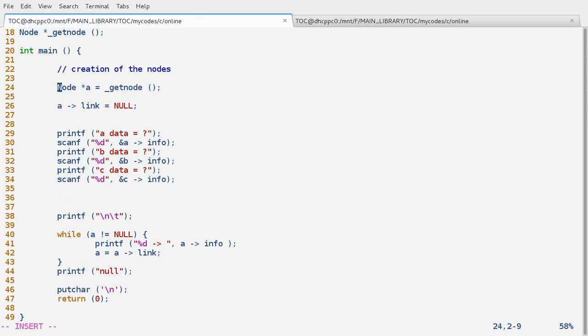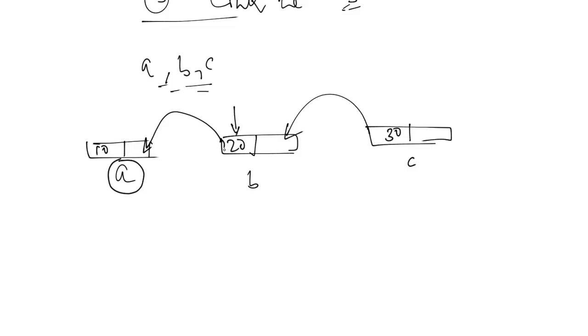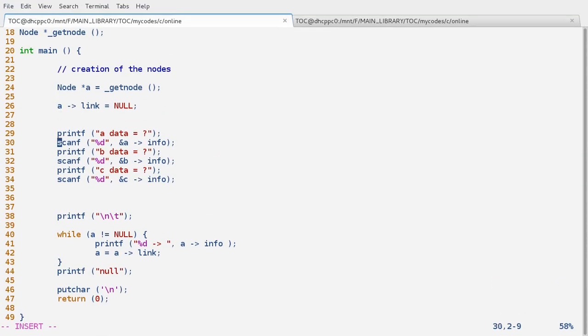If node A is representing the first node and node B is going to be placed into the link field, then definitely instead of writing the node B, we can do it as A link is equals underscore get node.